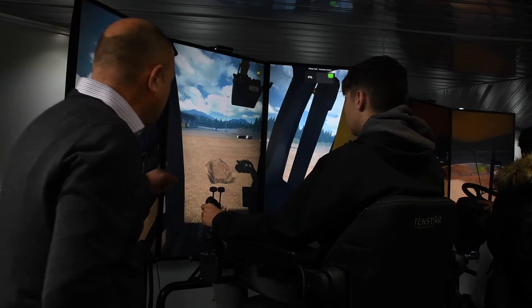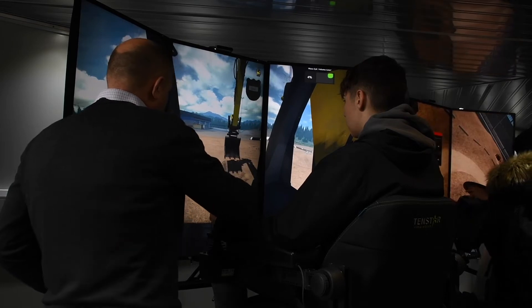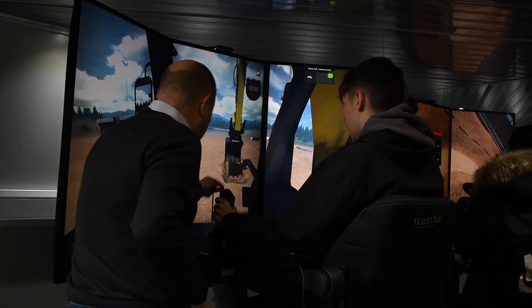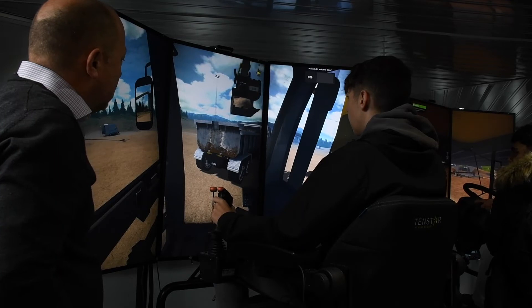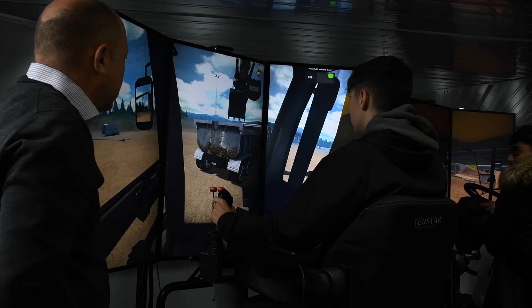I had a go in one of the excavators and it really felt as if I was in one — it moved, I had control of the machinery. In terms of excavating, all I had to do was bring up some sand, and it was so difficult to coordinate the left hand, the right hand, opening the bucket, closing the bucket, and transferring it. It really gave me a great taste for what it's actually like, in a safe environment where I could practise and have go after go. I got much better towards the end — clearly my skills had developed, which was great news.